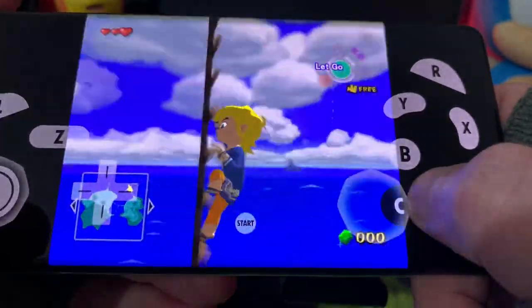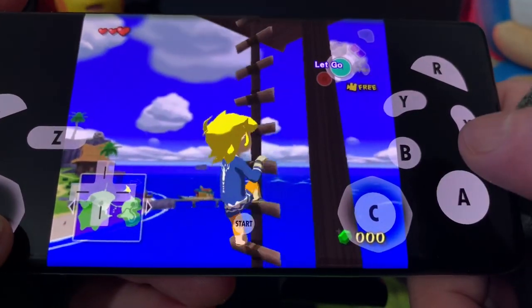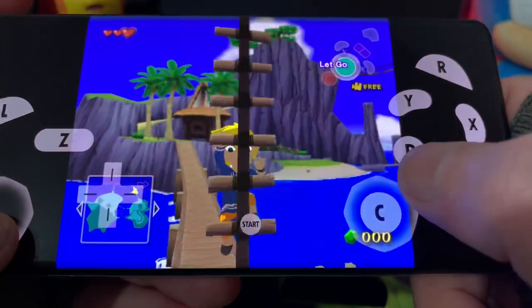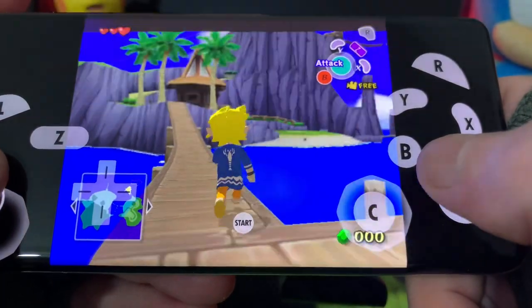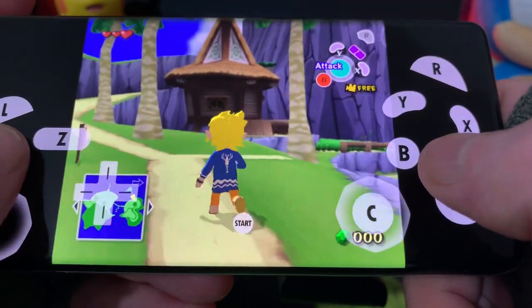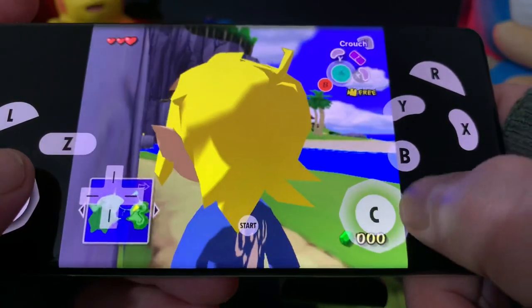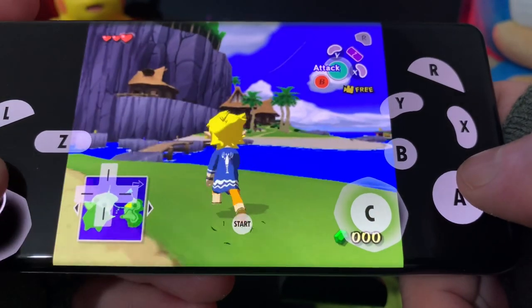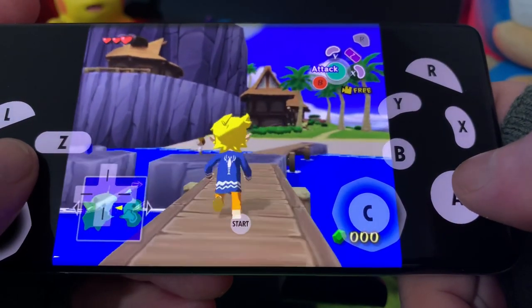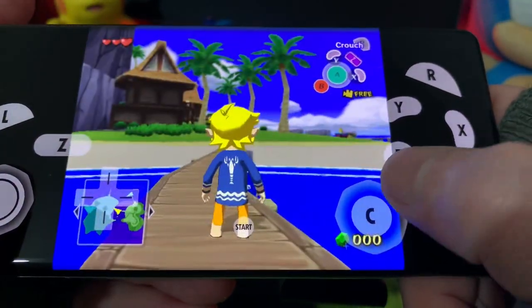As you can see, guys, it is buttery smooth, plays really nice. It is a joy. Again, best to be played with a pad, guys. But it's really nice.